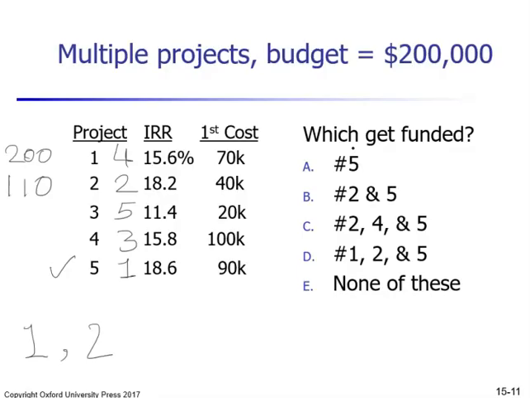And after this assignment, we have 70 available. So we go for 3. Unfortunately, 3 needs 100K, so we cannot go for 3. In fact, 4. But I'm talking about the third best option that we have. So we go for the 4th best option with 15.6% return, and it is project 1. And the cost available is 70K.